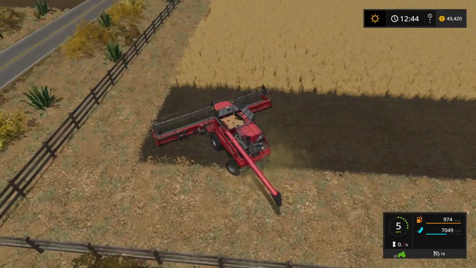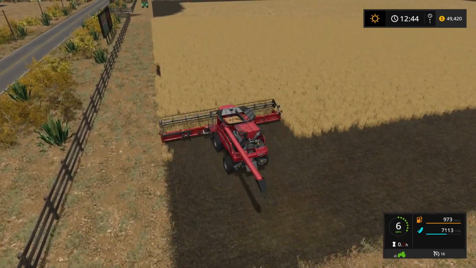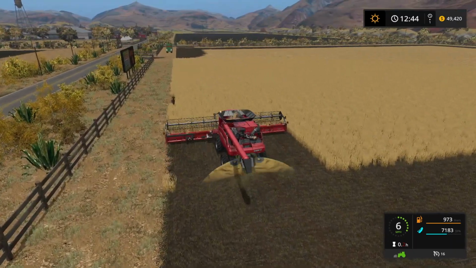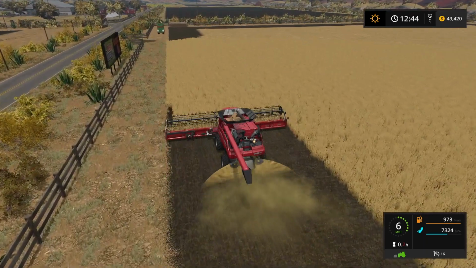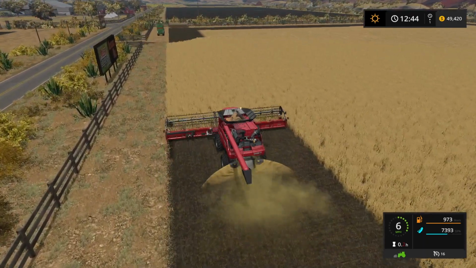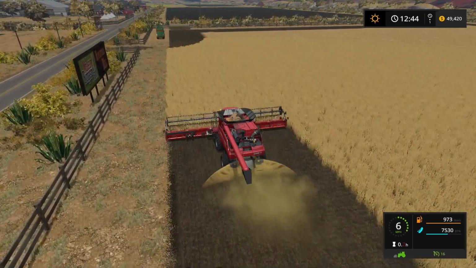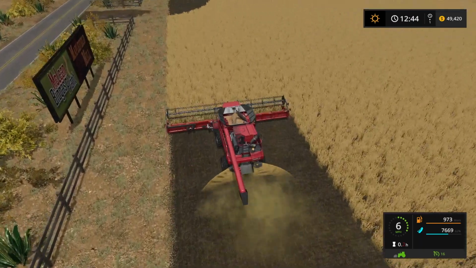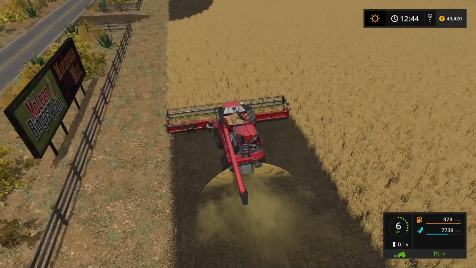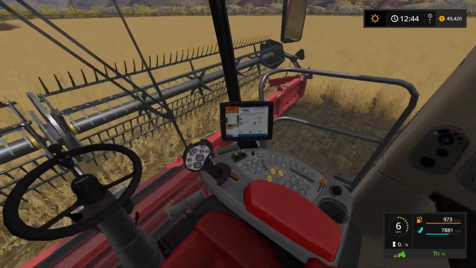Here, maybe half a pass. And what I'll probably do is drive up to the auger wagon and empty into it directly and then hire it out. Because I am getting, well, I'm a little over halfway full. Harvesting no soybeans though.